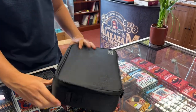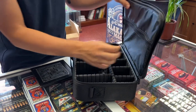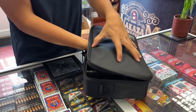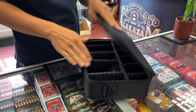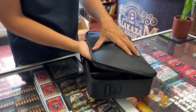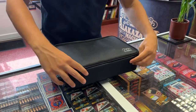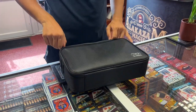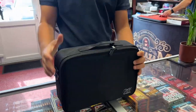Hard sides, hard underneath, but the top bit is really nice because it's a bit flexible — which means if you have bulky items in there it can afford to buckle up. So if you do have cups and balls, they don't have to sit flush — they can push up on the lid a little bit and fit in there fine. This is the TCC Close-Up Bag. They are £25 and we have them in stock at alakazam.co.uk.